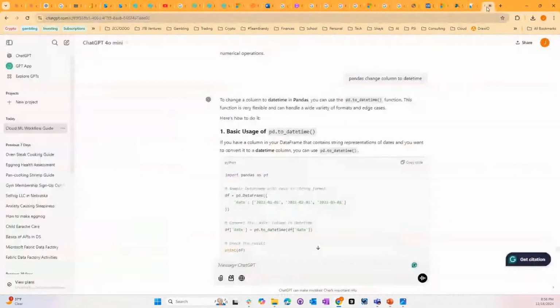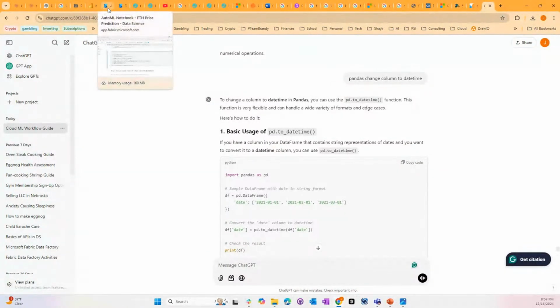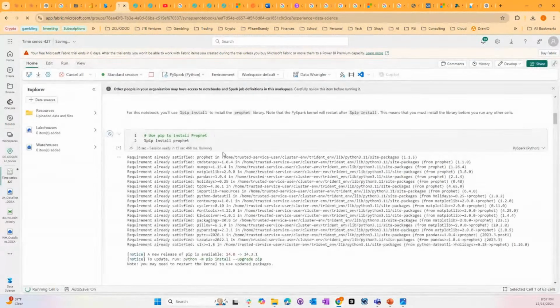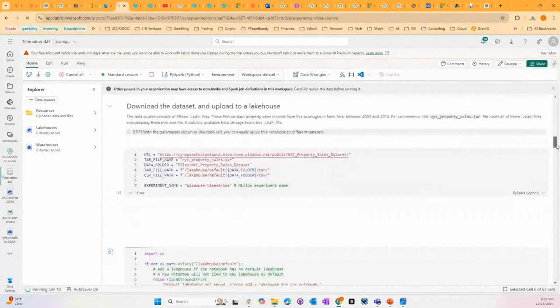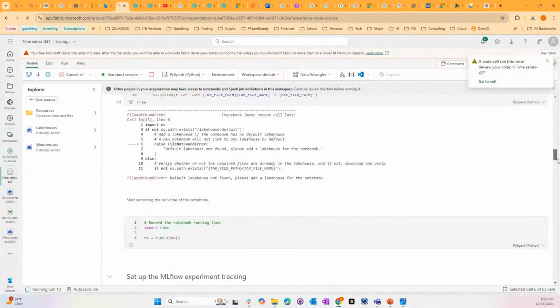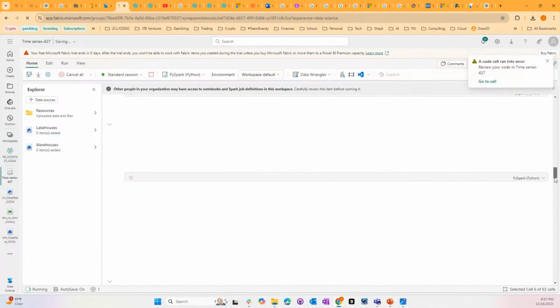Okay, while that runs, I think I got the other one to run. Didn't bomb out yet. This one will be done here in a second too.